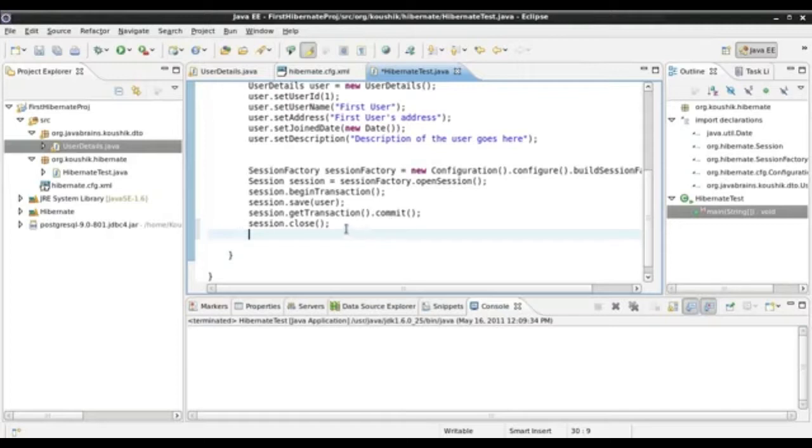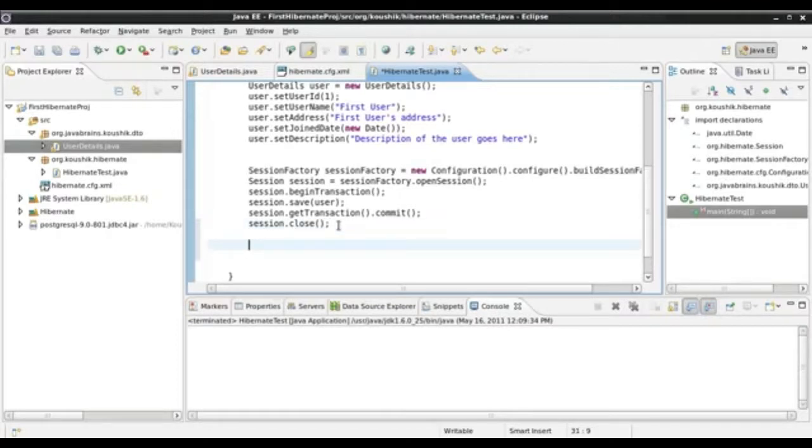Ideally, the session.close would be in a finally block, and you would catch any exceptions with a catch block which has probably a transaction.rollback. But because of brevity, I'm not doing any error handling here, so I'm just putting the session.close over here to make sure that the session has been closed.